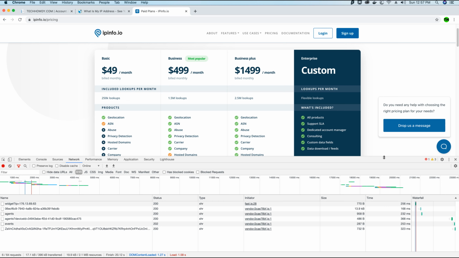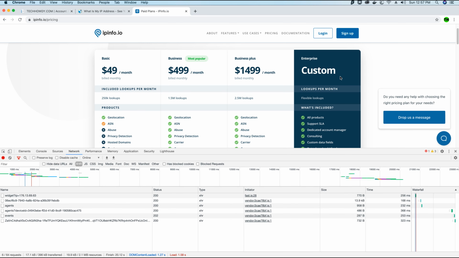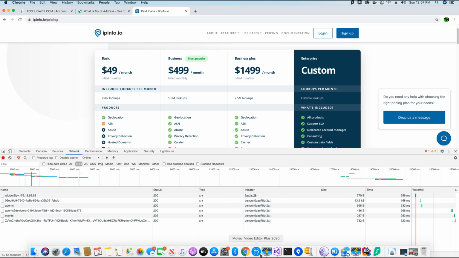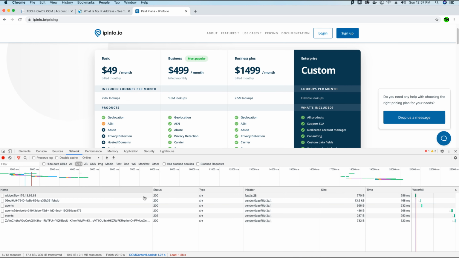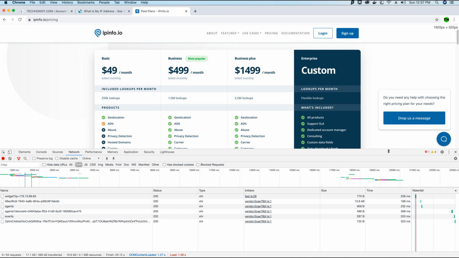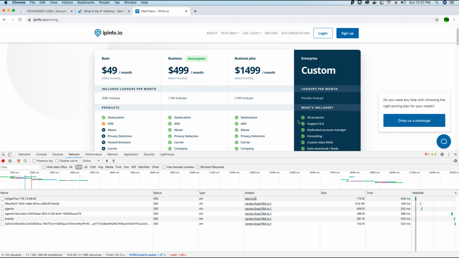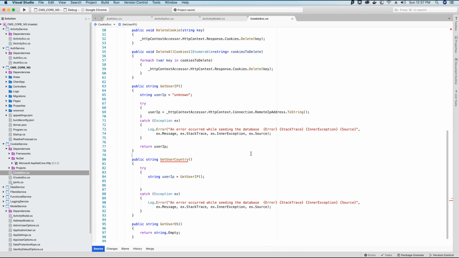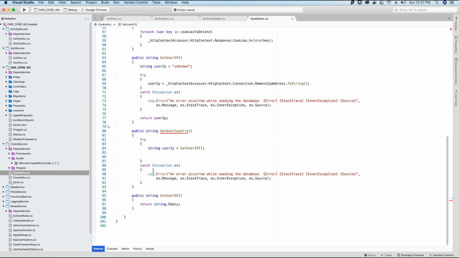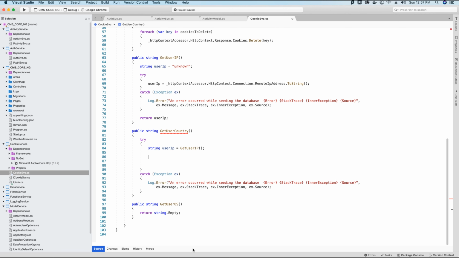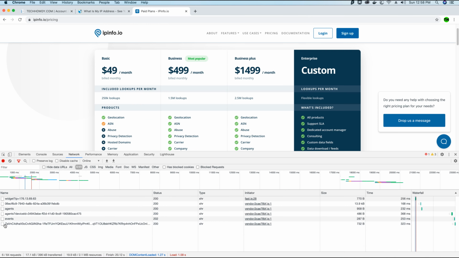But for development purposes, just for testing, we are going to use the indirect method here, and you cannot use this method to resell this project or to sell it to someone else and make money out of it, because it's illegal and you will be held responsible. So if I go back to the project, just for our testing, we need to know what the IP address of the user is. For that purpose, I'm going to get the IP address from that endpoint that we just saw in our browser tab.